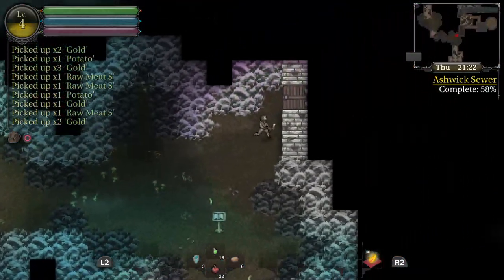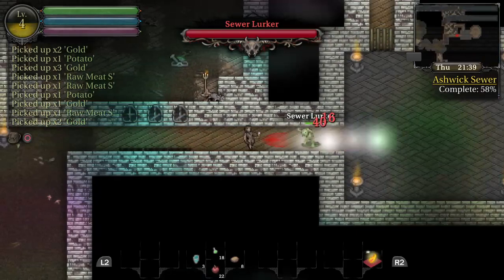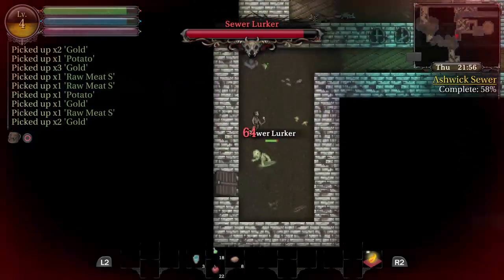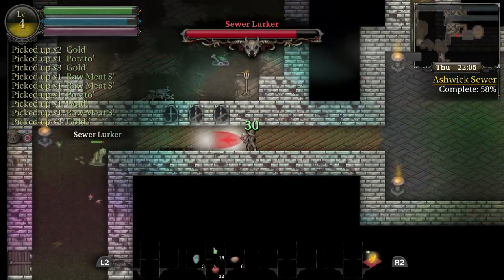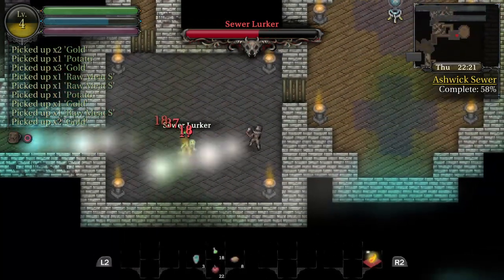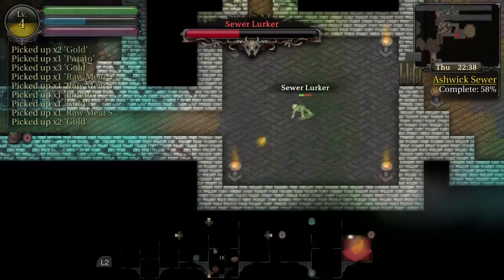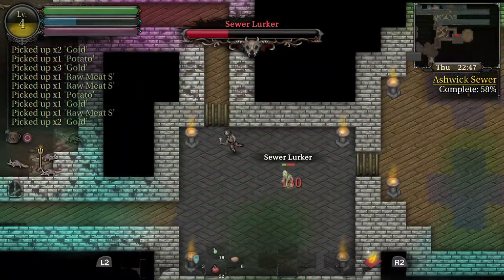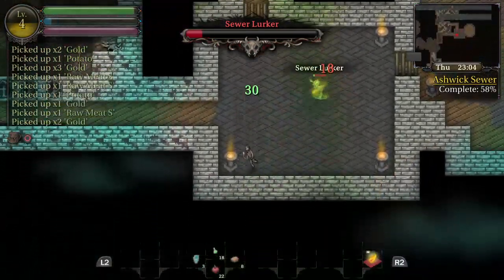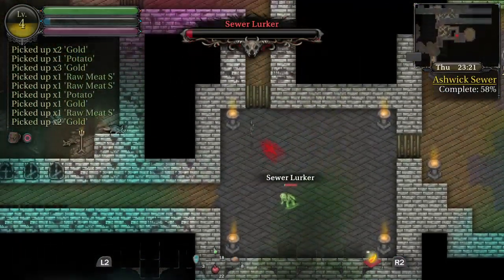Another door over here. I remember. Hello, sewer lurker. Ow. Just keep running around. It's okay. Ow. It's okay. We regenerate fast enough. Won't be an issue.